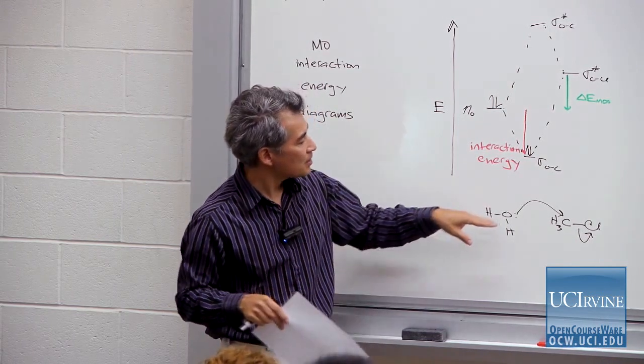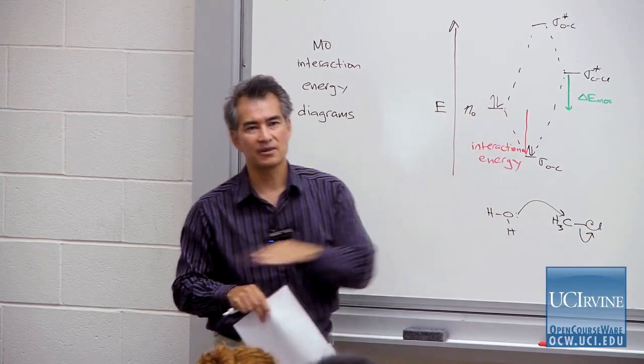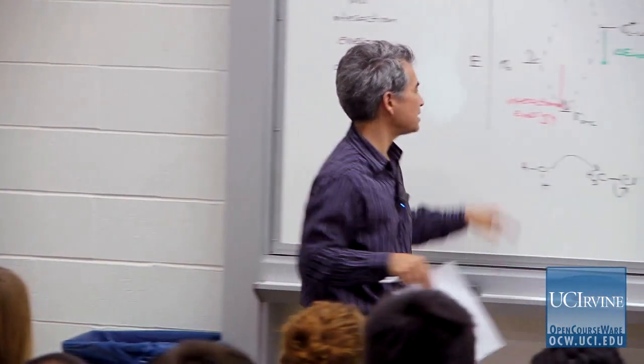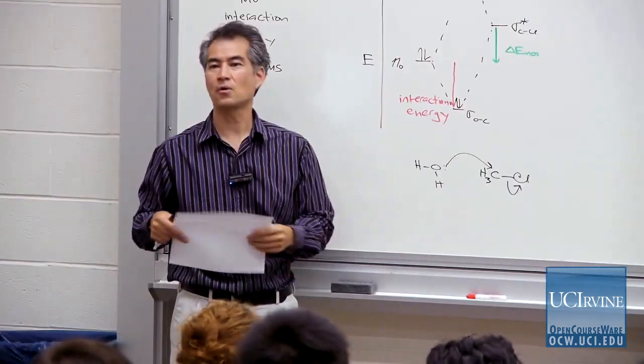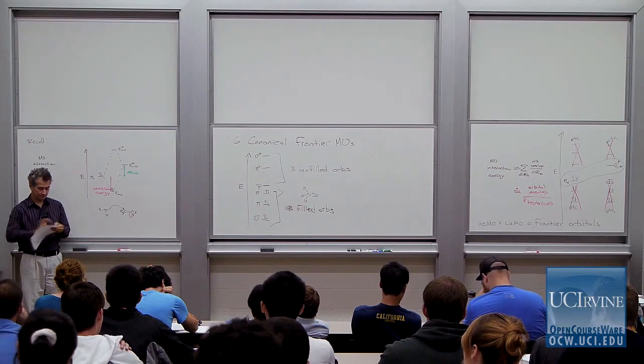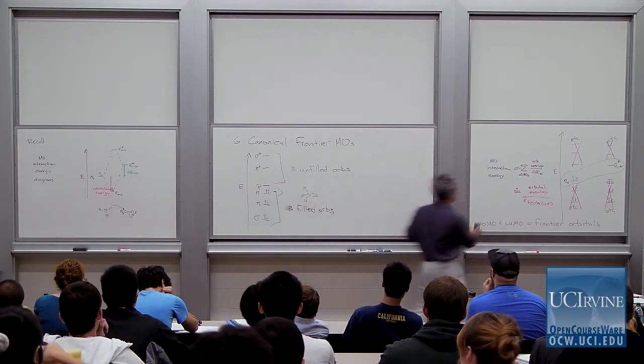So what I want to do is spend the rest of this section on frontier molecular orbitals talking about how electronegativity perturbs the energies of these orbitals. How does bond length perturb the energies of those orbitals? How does conjugation perturb the energies of those orbitals? Because if we can decide which molecular orbitals are high in energy, we know where to start our arrow pushing from. So let's go ahead and start to talk about those trends.